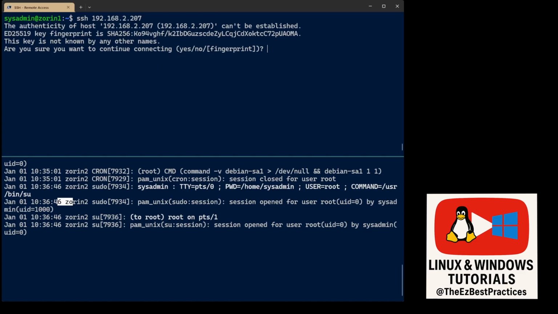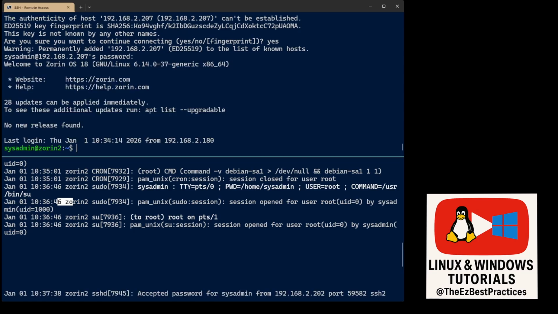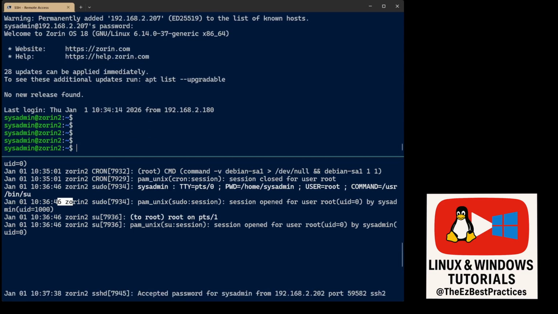Because this is the first time, the system will ask you to accept, yes, and then type the password for the user on the remote machine. And as you can see here, the system accepted the host and accepted the password.